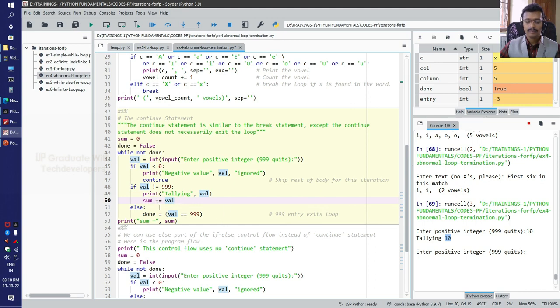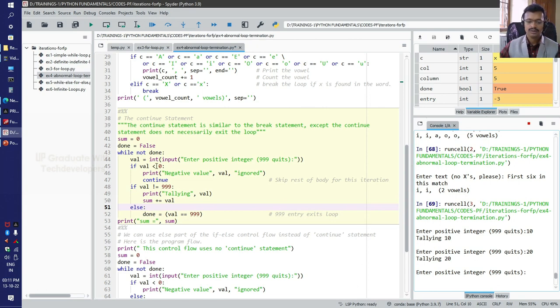Since the value is 10 and 10 is not equal to 999, the else part becomes inactive, because here we are using an if else statement. Here the condition is true, so there is no need to evaluate the else part, so the else part will be ignored. Okay, next let us enter the positive value 20.